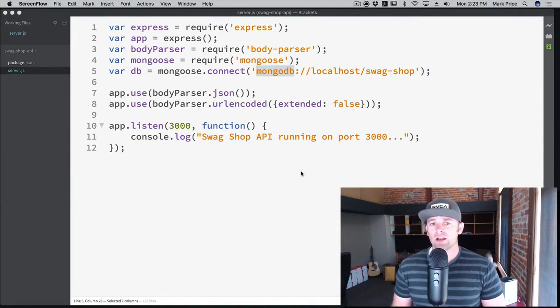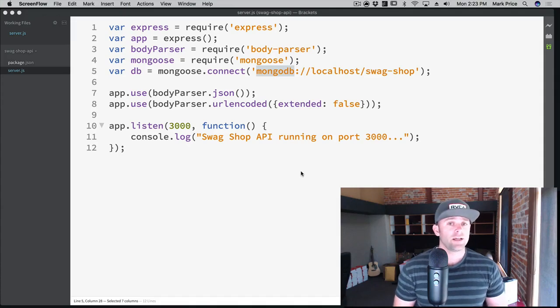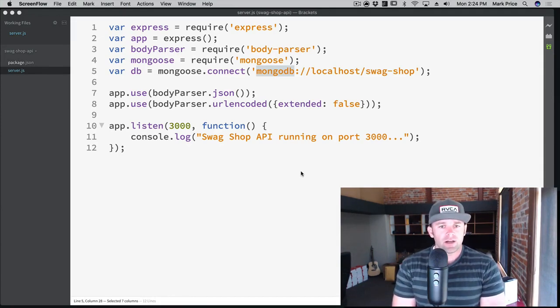So, what do we got going on here? We've got a server running, a node server more or less, and we also have our database, our Mongo server running for our databases, which of course that Mongo server can host multiple databases, which is great. And we've just set up a connection to it here in this line of code right here.